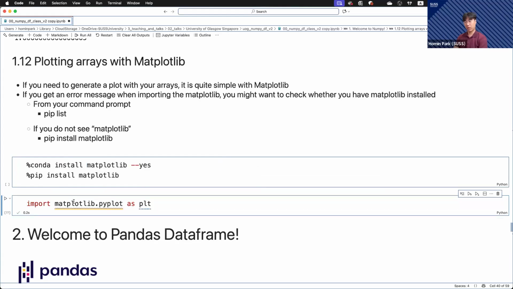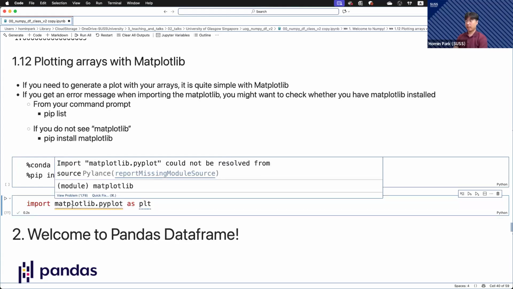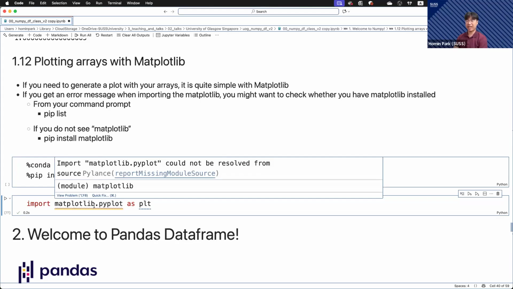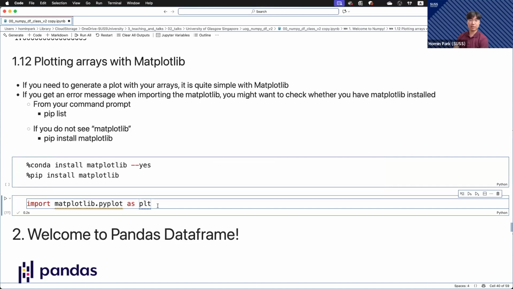Let's run it. Okay, I have no issues. Okay, so I have a yellow line. Yellow is a warning, so it's not actually an error. You can still run it. There's no issue for that. But if you want to solve it, you can try to do that. But I don't mind having it.